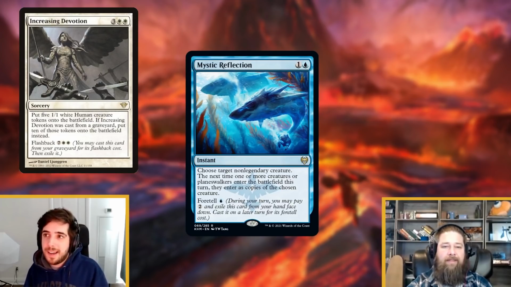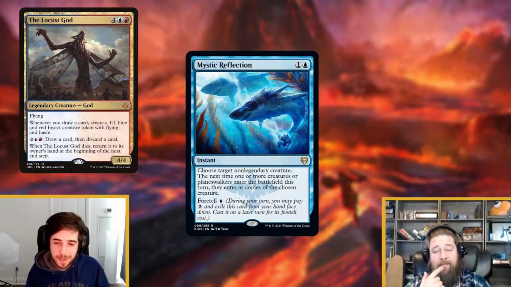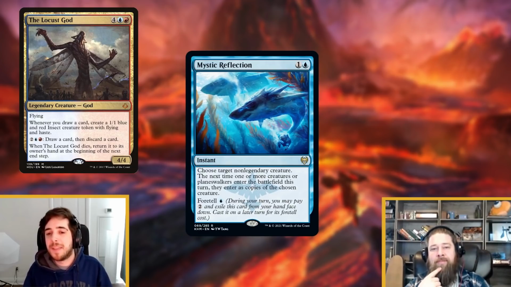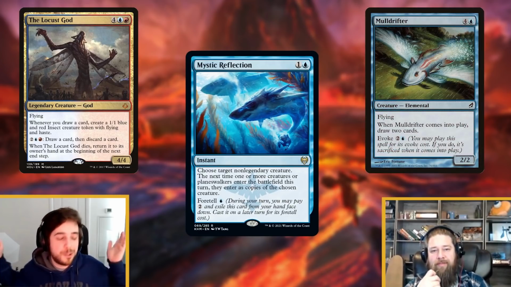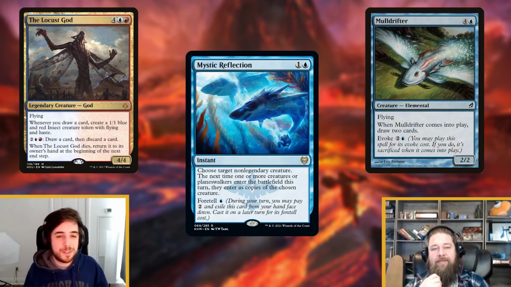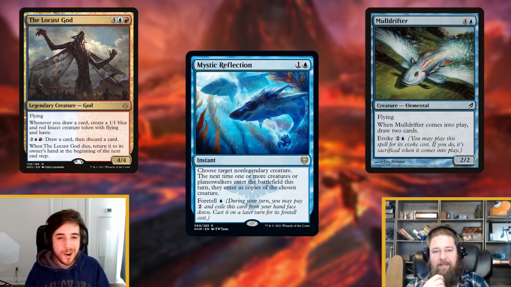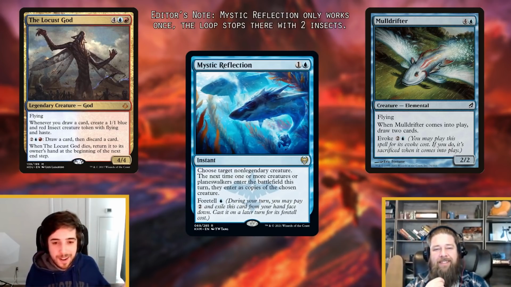Or you could do something like you have the Locust God on the battlefield and a Laboratory Maniac or any variant of Laboratory Maniac. And there's a Mulldrifter on the battlefield as well. So you use Mystic Reflection to copy the Mulldrifter, and then you draw a card with Locust God, and an insect token enters the battlefield, and it becomes a copy of the Mulldrifter, so you draw 2 cards. Locust God says whenever you draw a card, you make tokens, so you make 2 more tokens, 2 more Mulldrifters, you draw your entire deck, and you win with an Oracle effect, a Laboratory Maniac effect.